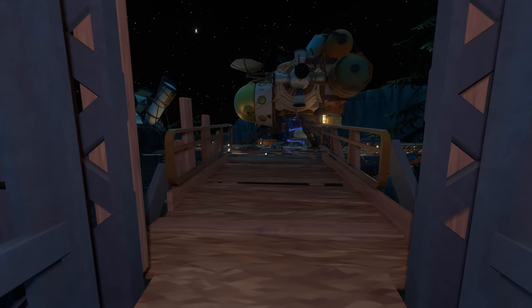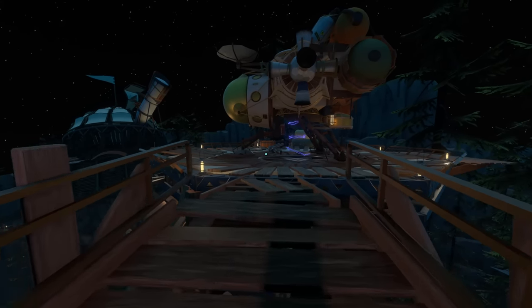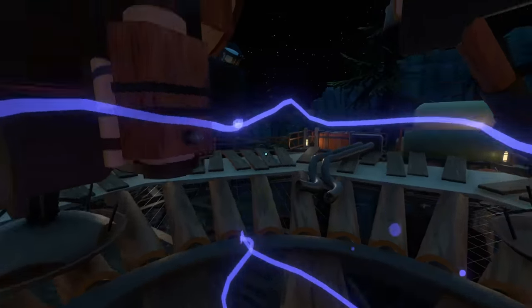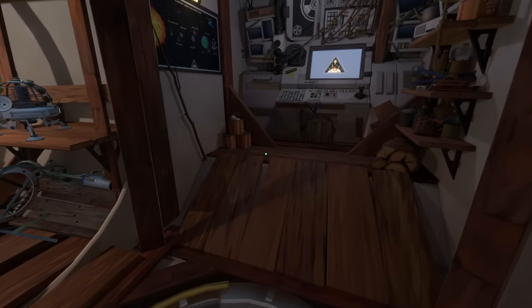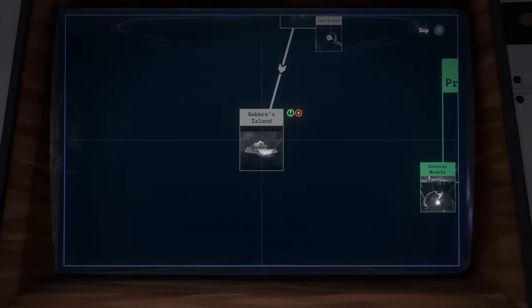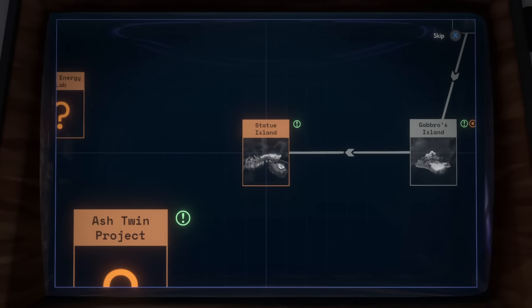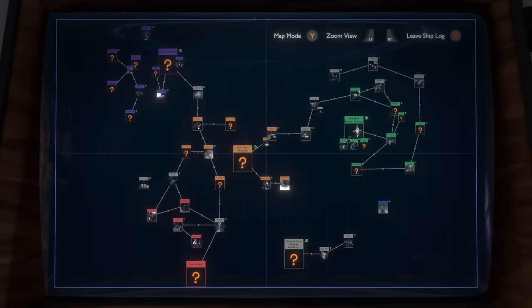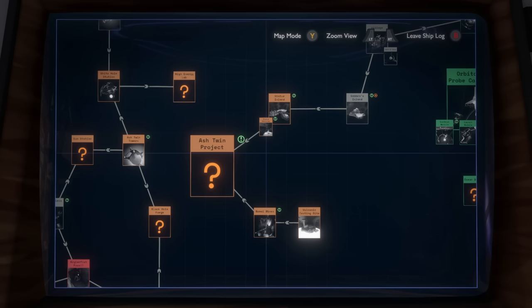Then again, I have talked before about how the upgrades in this game really are just your own knowledge more than anything. Which is a really cool way to go about it. You have access to pretty much everything right from the beginning, it's just about your knowledge of the system increasing. Let's have a look at what we've learned. Yeah, the Statue Island is what we need more of. We need to learn more about the Statue Workshop.